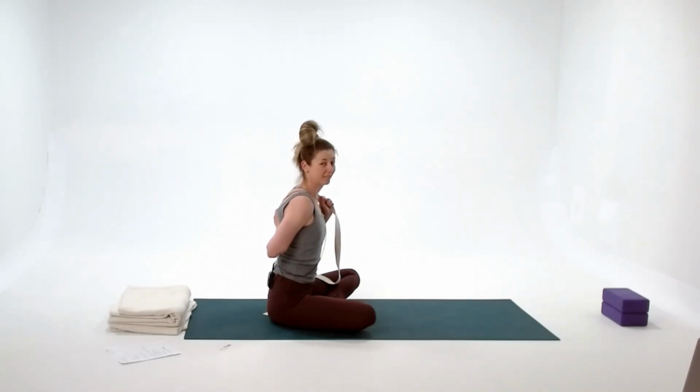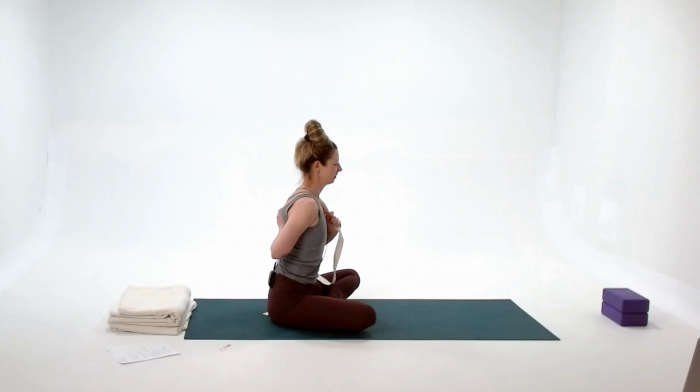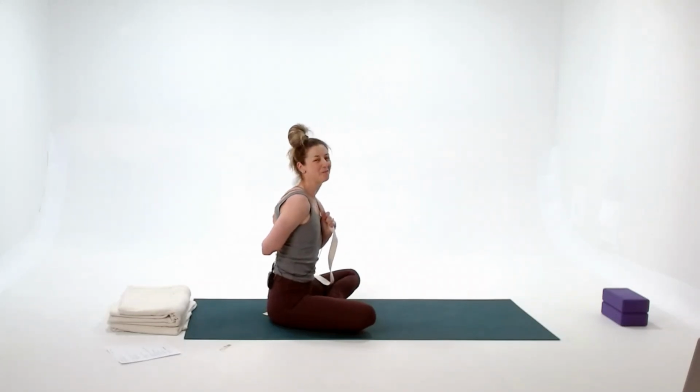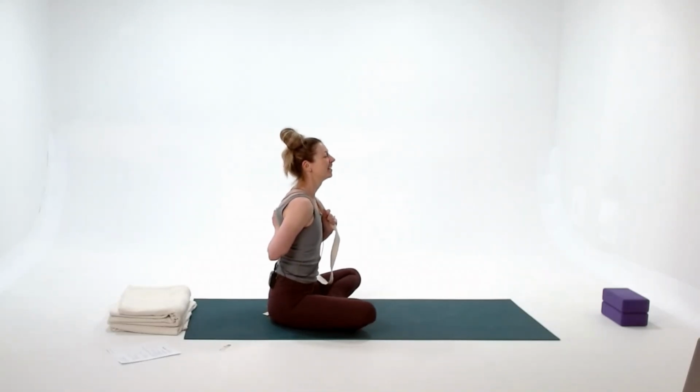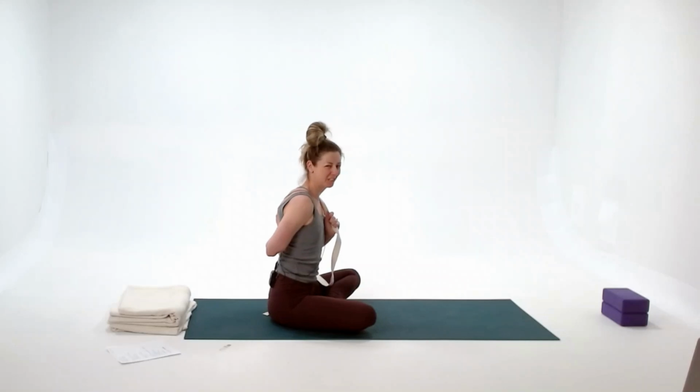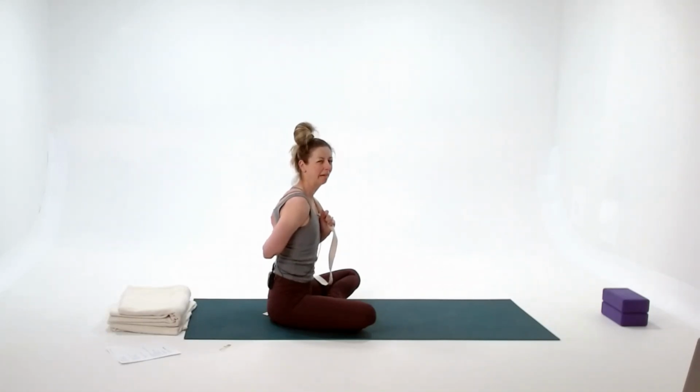Really gentle. Really, really gentle. And then a couple deep breaths. Usually the first few moments I'm in this one, I'm completely holding my breath because it's kind of intense, even when we're aiming for gentle, if you know what I mean. So if the body gives you some more space, go ahead and scooch it a little bit more into the posture. Mine hasn't. Mine's loosening up a little bit, but I'm good here.